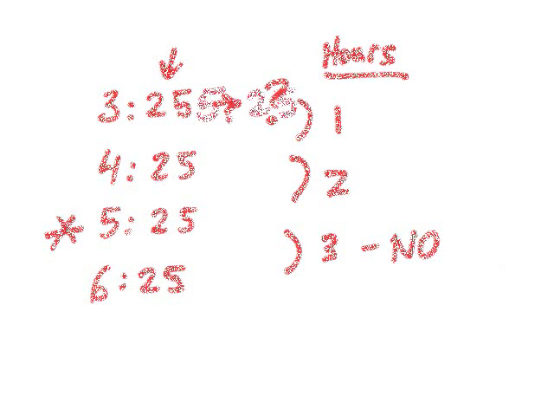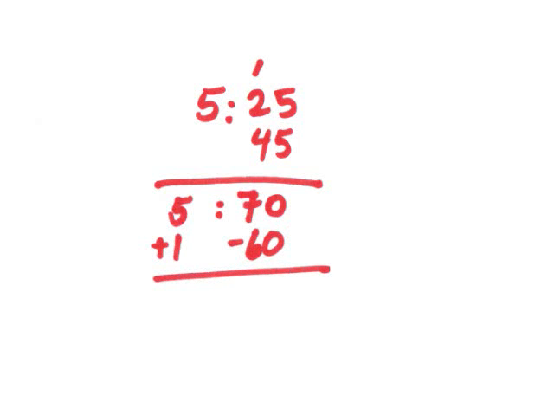Now we still need to add the extra 45 minutes, and we're going to do that the old-fashioned way. So we start with 5:25, and we just add no hours and 45 minutes. That comes out to 5:70, which we convert to a real time using the trick we just learned of adding 1 hour and subtracting 60 minutes. That gives us an ending time of 6:10 for this rather long motion picture.